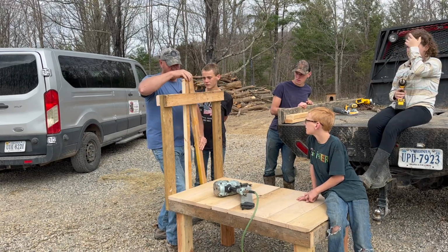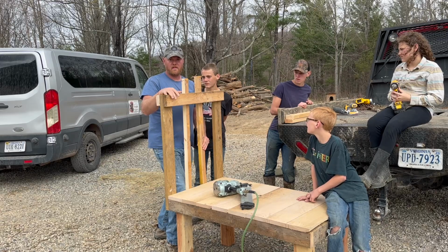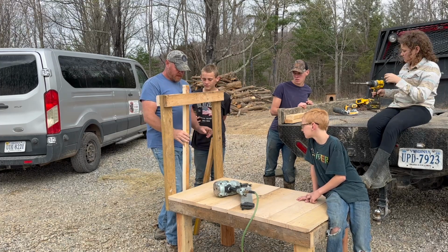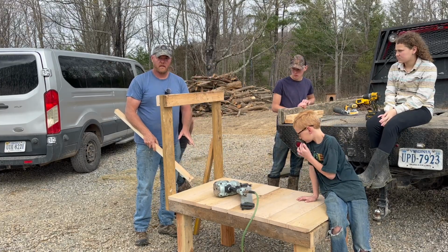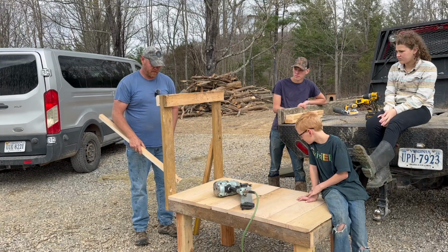And the distance you want these apart at the bottom where they're fastened is 5 inches. And then you can close it up more than that at the top depending on the size of the goat. But what we found is 5 inches is a good size for the goats that we milk. So now I need to measure my distance between here and subtract 5 from it, and then divide it by 2, and that'll tell me where I'm going to space these.